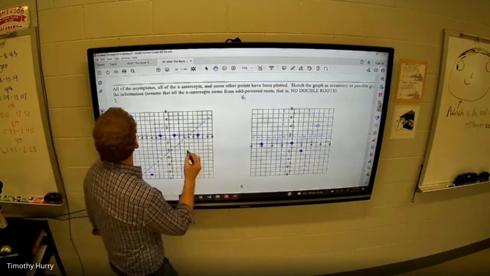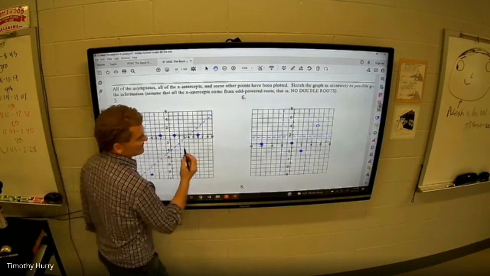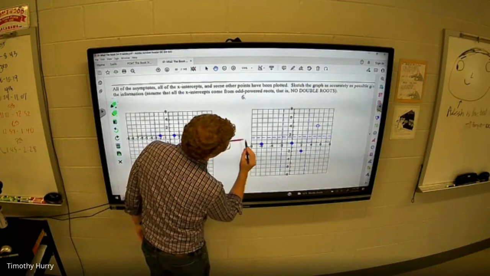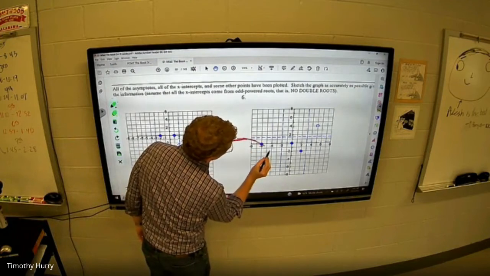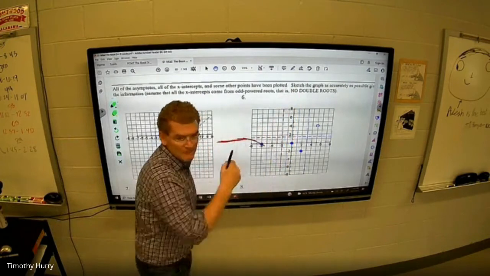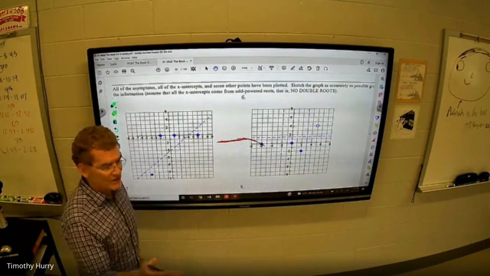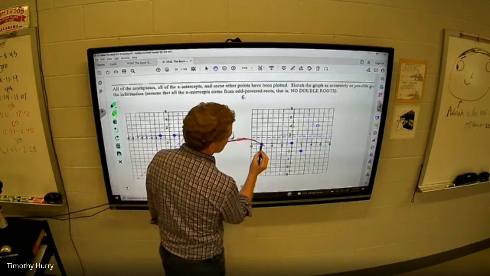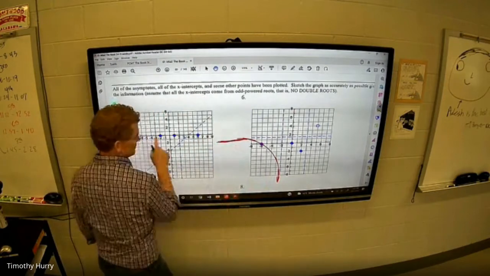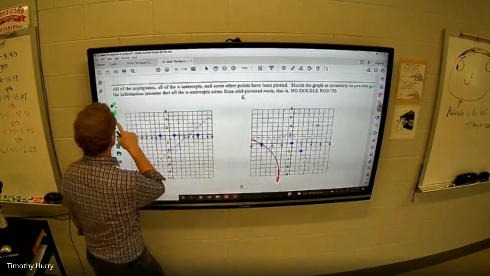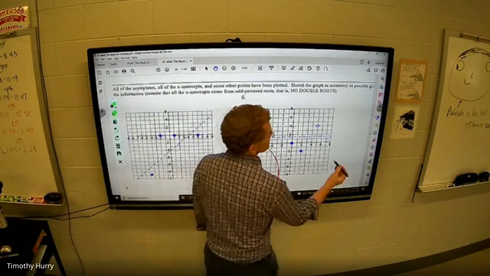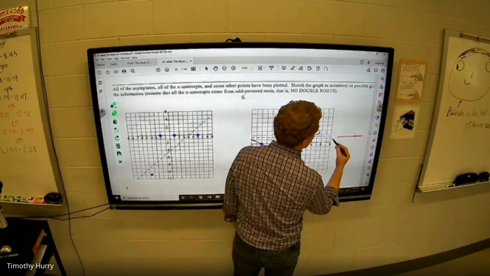So as I come in from the horizontal, we'll go from the left this time. What must be happening here? It's got to go through that point. Once I go through, is there any way to curl back up and follow the asymptote upward? Not in this case because there's not another x-intercept. So what must happen? I follow it downward. And then, of course, you don't have to draw that off the graph. But that's about what I could get out of this. What about on the right side? I'm coming in. Is there any way for me to do this?